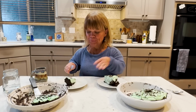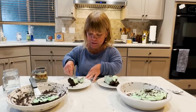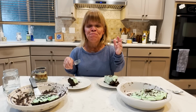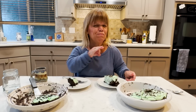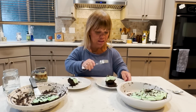Let me taste them. Who doesn't want to taste dessert anyway? So this is the one with just whipping cream. This is light. It's almost like eating a soft ice cream kind of cake or pie, but it's very good. I love having the creme de menthe and creme de coco. So I love that. I love the green color, the crust. I think it's all great. It's just a little lighter than I think this one will be, but let me think.